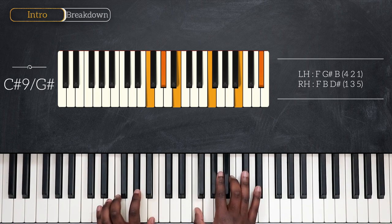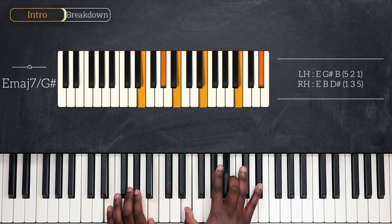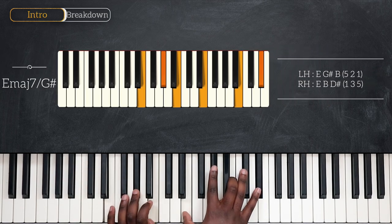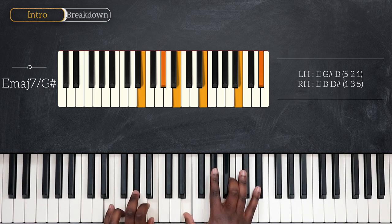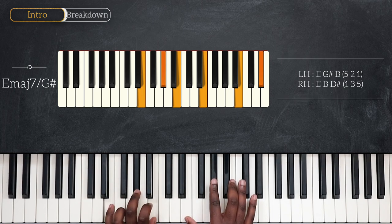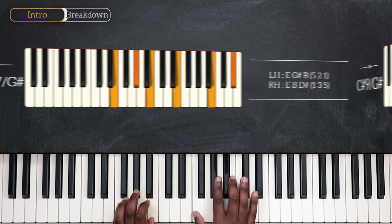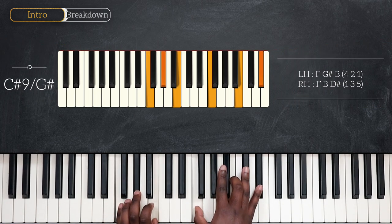Going down again, we have E major 7 over G sharp. E, G sharp, and B for the left. E, B, and D sharp. And then we're going to go up and replay C sharp 9 over G sharp.